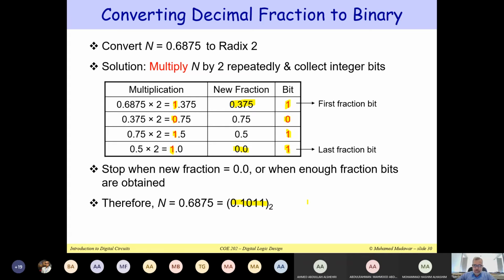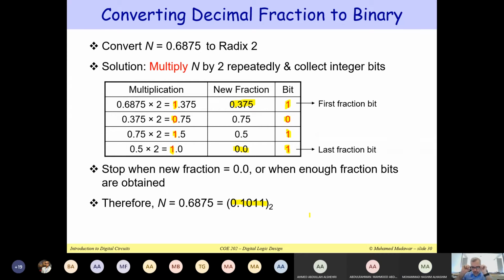Is this clear? Someone had a question. Yes, it's clear, doctor. But my question was, how will I decide when to terminate or when to stop? Okay, so that actually depends on how many bits you would like to store in the fraction.